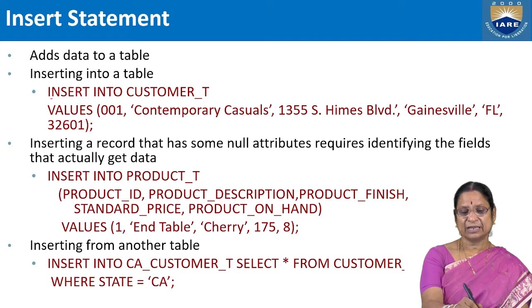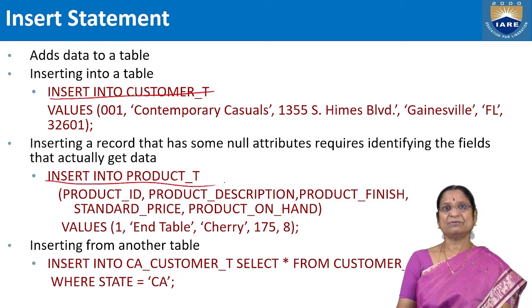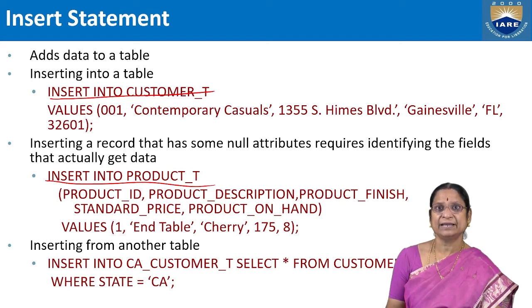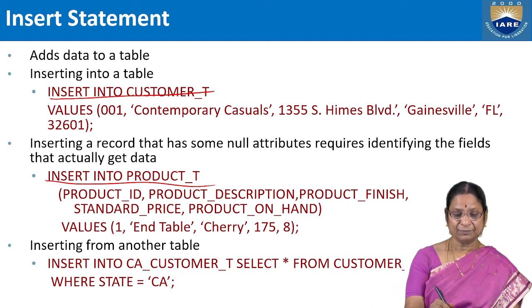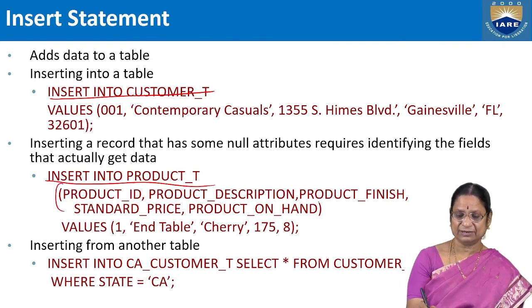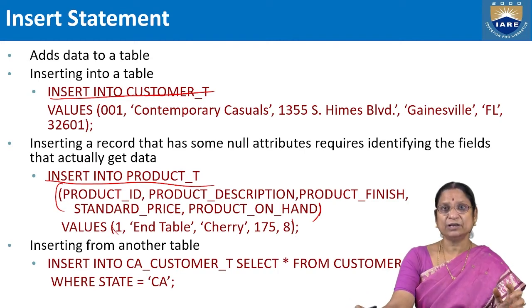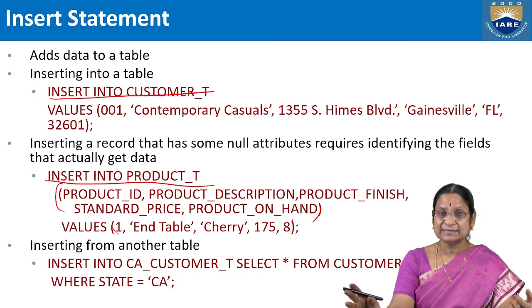Insert into table name. This is the same. Previously, we gave only values, but now we will give attribute names as well as values. In the first group, we will give attribute names, then the respective values. Here, the order of the attributes is according to our wish. It need not be the order of attributes in our table.